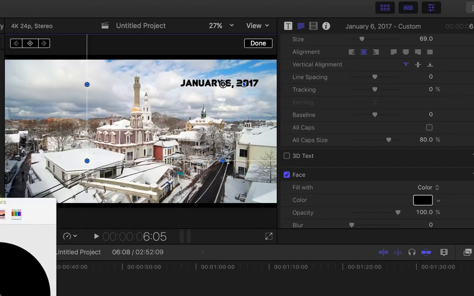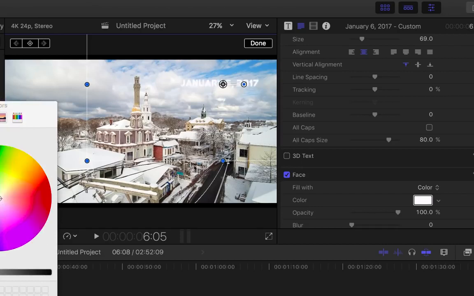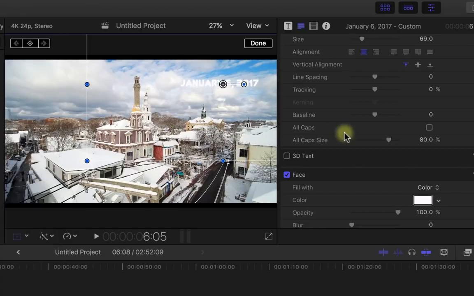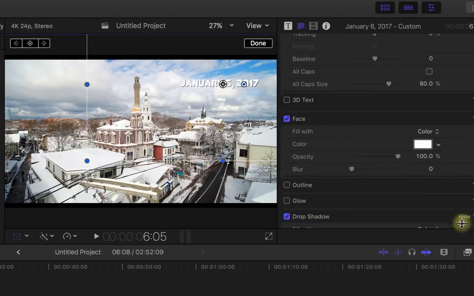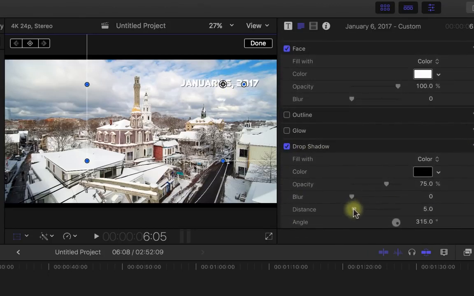Okay, or actually the other thing we can do instead, if we want, leave it white, and let's just scroll down a little bit more here, and let's just add a drop shadow. So that just makes it a little bit easier to read. Now if you want to tweak that shadow, we can once again put the cursor to the right here and click on show, and we can change the distance. So the more distance you have, a little bit easier it's going to be to read that.